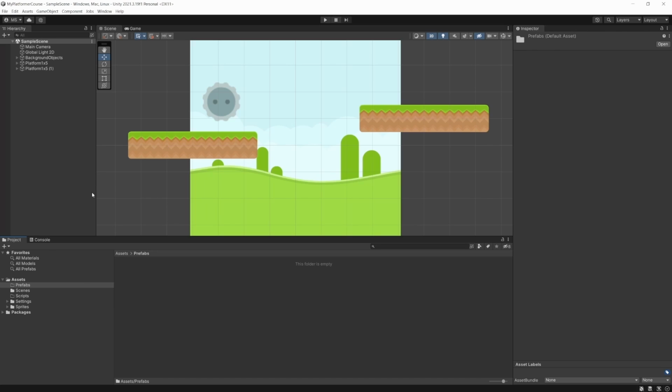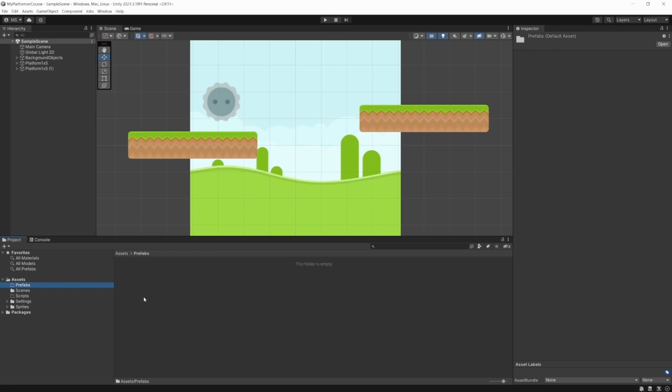So in this case, a perfect example is these platforms. Instead of having to make this platform every time in our game, and say we had a bunch of scripts and programming attached to this platform with all kinds of different behaviors, we wouldn't want to have to go and copy those every time, find it in the hierarchy, and duplicate it. We just want basically a big rubber stamp or a mold of that object.